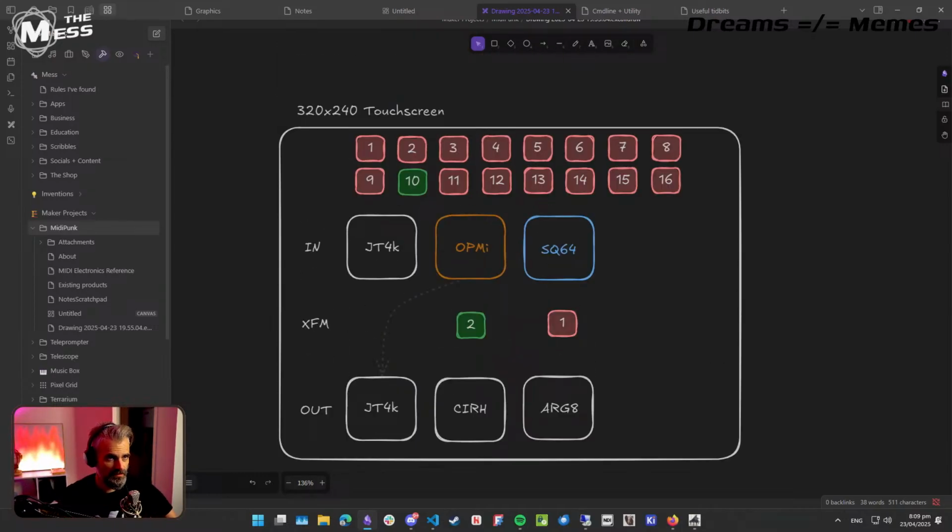Doable though. We do have the physical hardware buttons as well that we can leverage, but I haven't thought about that yet.